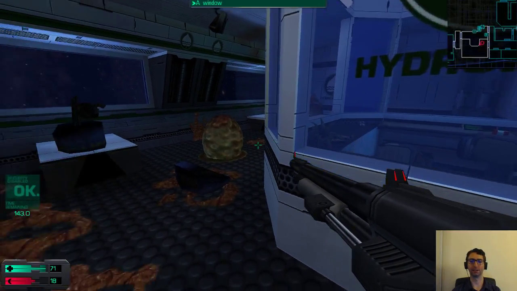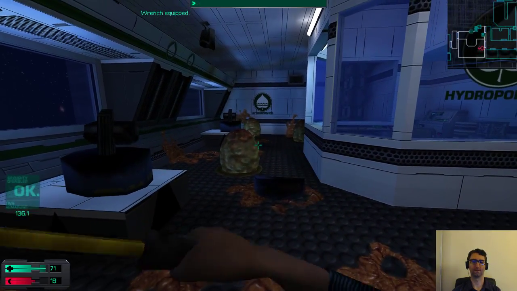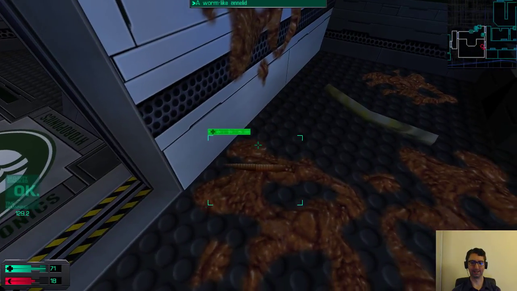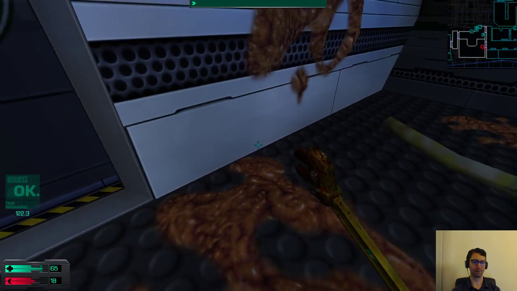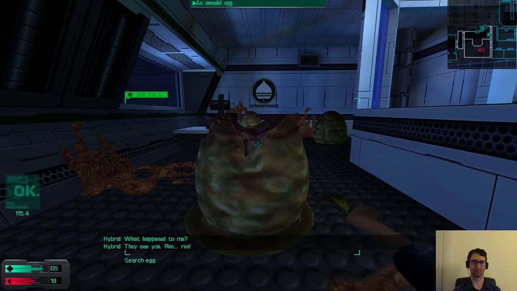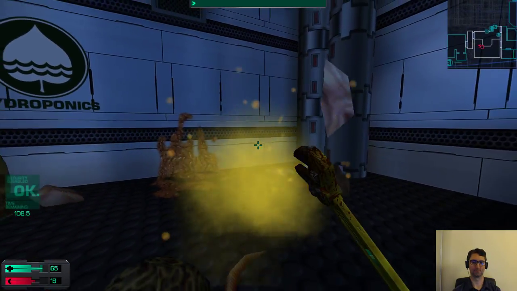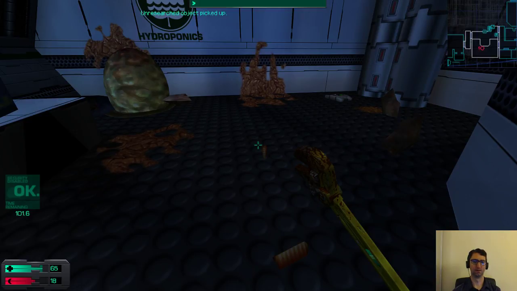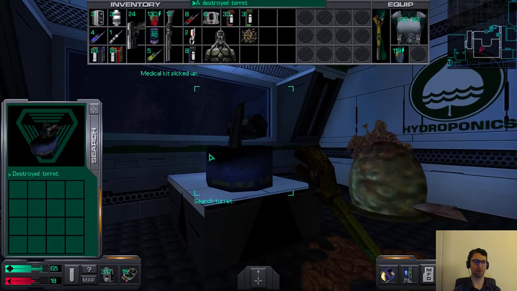Yeah, is there anything I actually need in here? I don't think so. So you see the very immediately now the influences from Alien coming into play here, although we've got worms instead of face huggers. Okay. I will take a med kit. That's perfectly fine trade.